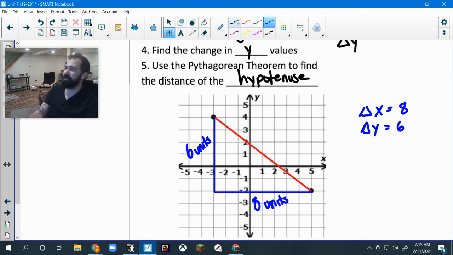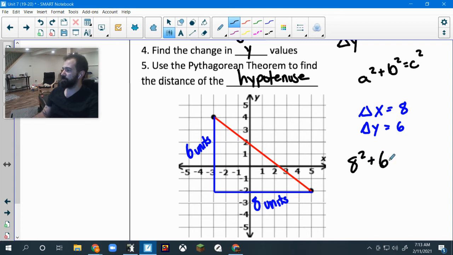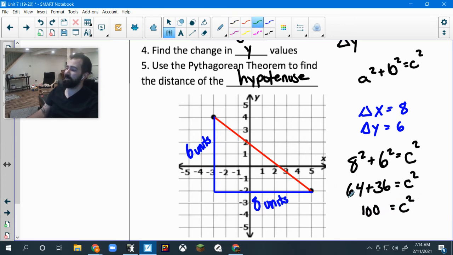Okay, remember the Pythagorean theorem says a squared plus b squared equals c squared. Since we know it's a right triangle, we know that that is going to be the case. So a is just substitution, 8 squared, plus b, which is 6 squared, and that should equal c squared. If you're going with our standard, we're going to say 64 plus 36 equals c squared, which is 100, which equals c squared. And we continue on by taking the square root of both sides. And we get c equals 10 units.